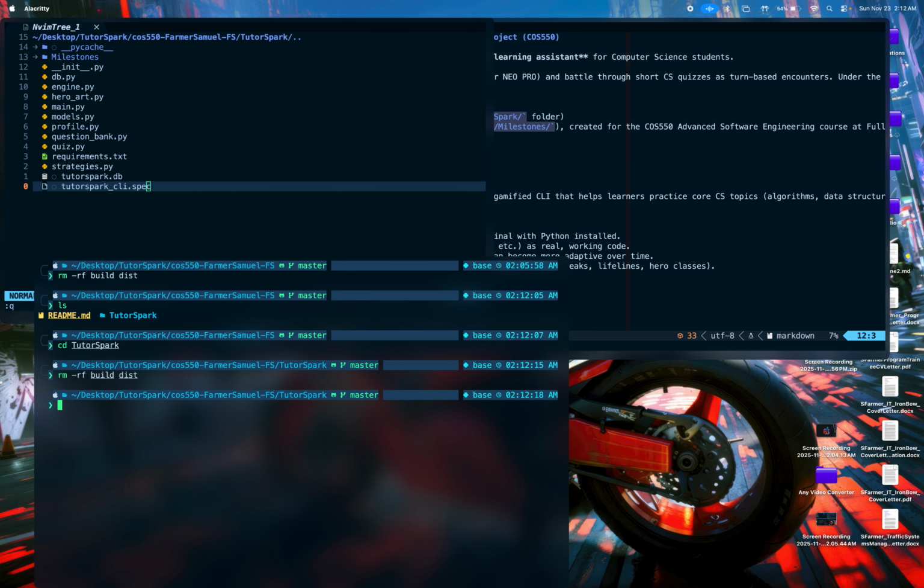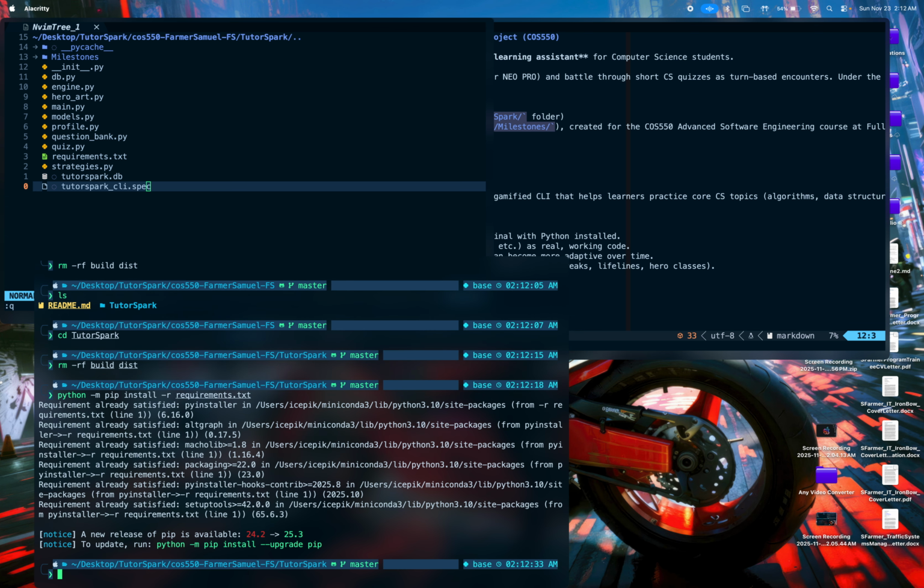Okay, now we have those removed. We're going to start from a clean slate. So we want to do pip install our requirements, of course. Now that's already satisfied, but of course on a new machine, this would install all your dependencies.